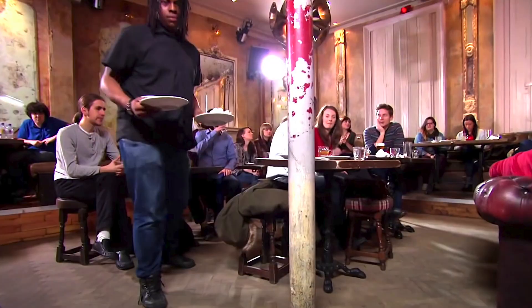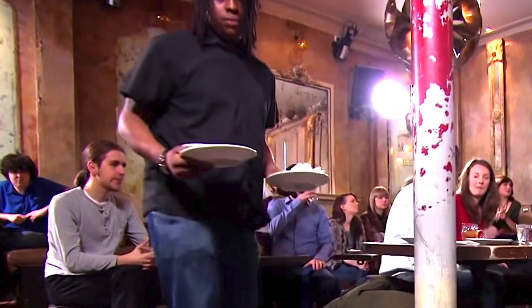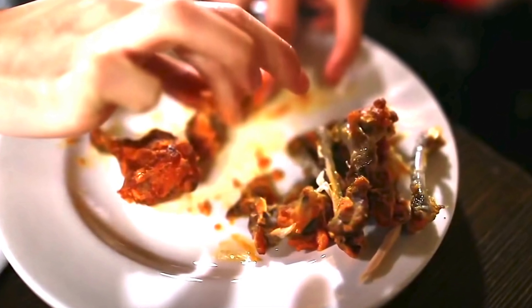We secretly divided the audience into two groups. One group had the remains of their chicken wings cleared away by the waiting staff as soon as they'd eaten them, meaning the evidence of their consumption was rapidly removed. The other group continued to eat with all the evidence of what they'd already eaten left on the plate in front of them. What my team and I expected is that when we can see how much we've eaten, we reduce our consumption, while out of sight is very much out of mind — when we can't see the food we've eaten, we will carry on gorging.